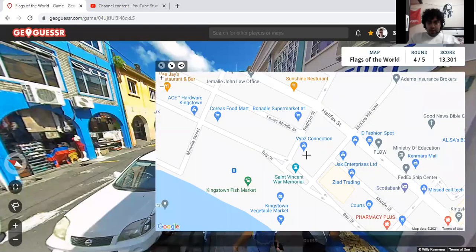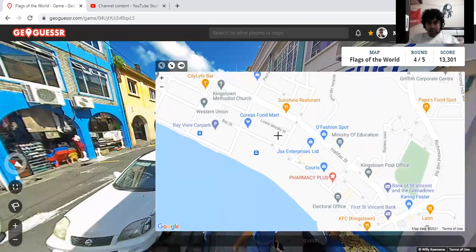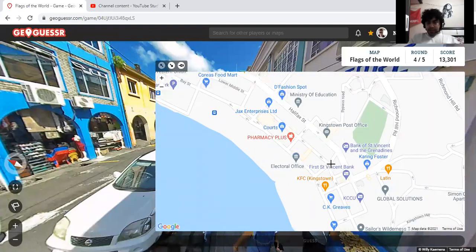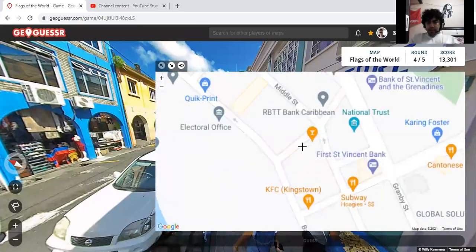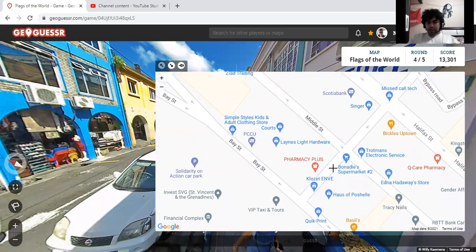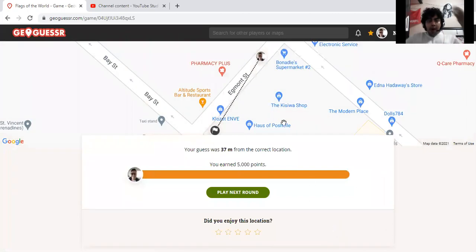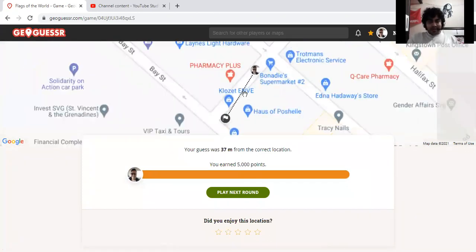I don't know. So what I'll do is I'll pick one of these locations somewhere around here, assuming I'm on the right island, of course. So I would say maybe around here. Oh my God, yes, I got 5,000 points. Yes, I was on the right location, 37 meters away. I was actually on the exact same street.